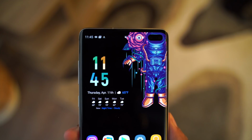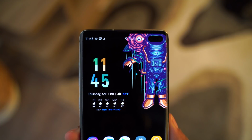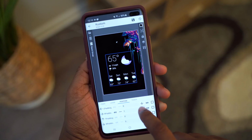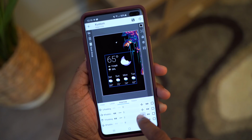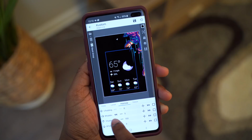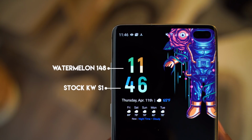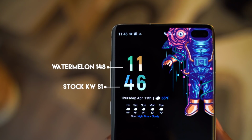And I used the KWGT widget for my clock as well as my weather. So it's 2 separate widgets. And I just kind of customized it to look the way that I wanted in terms of positioning as well as the information that's being displayed. I finagled a few things and I don't remember the exact names of the widgets, but I'm gonna annotate it in the video, so you're probably looking at it now.